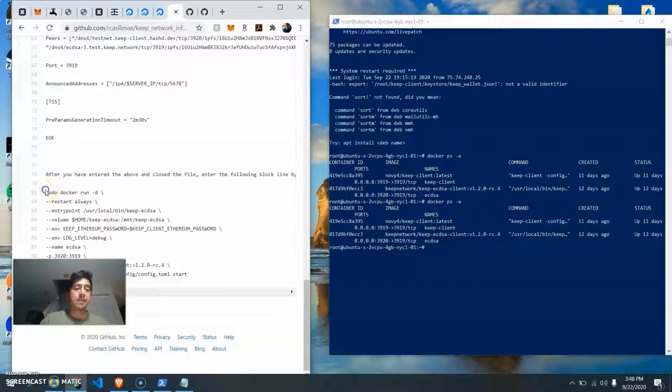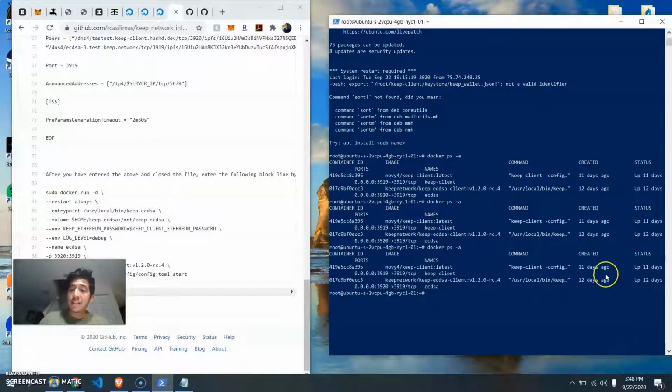And the last step is to type the Docker run lines one by one. And at the very end, you should have your ECDSA node running as well as your random beacon. Let's check again. It should be docker ps -a. And as long as it does not have a restart loop going on over here, you are good to go. Okay, well, that concludes my guide.